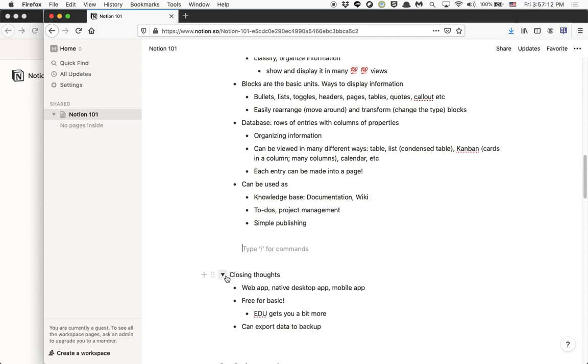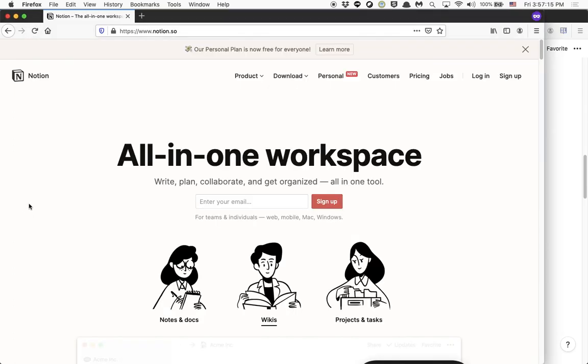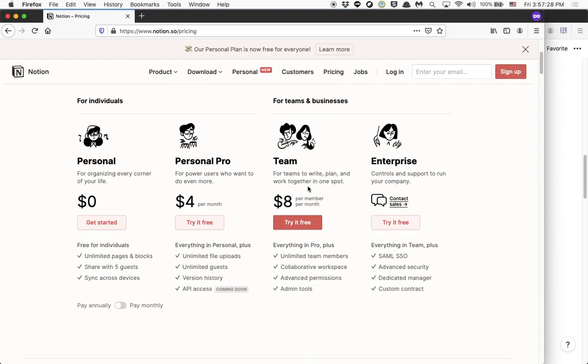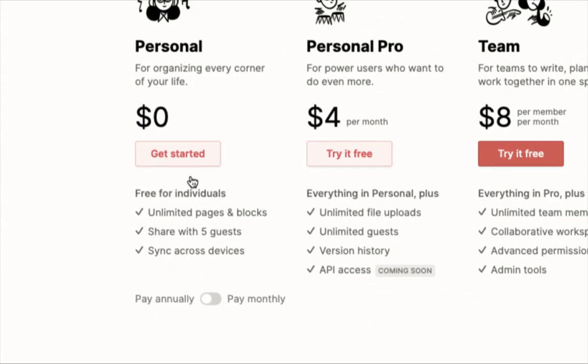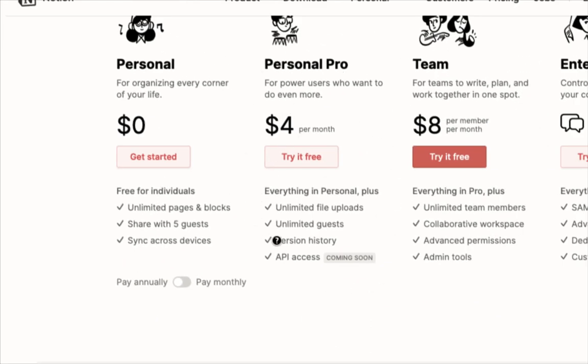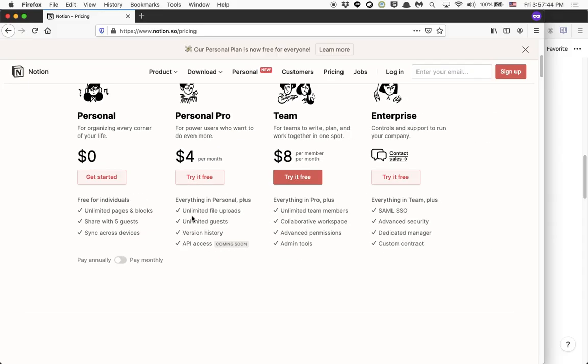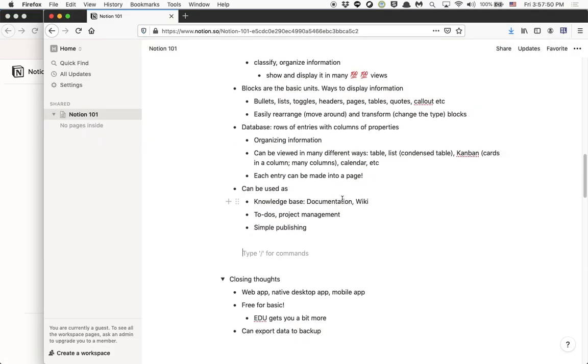Okay, closing thoughts. So I think I covered everything. In terms of the pricing plans, especially given right now, May 2020, a lot of apps, they in particular are experiencing growth. And with a lot of remote work and remote learning, they have been able to upgrade basically everybody. So it used to be that the personal account right here, you were limited by the amount of information. But right now it's actually free, right? Unlimited. And then if you have an EDU address, you can get this Personal Pro for free for life. And there are other features and things that they're going to build out, but really anybody can give this a try. You can link it with your Google account, or you can create a separate account.